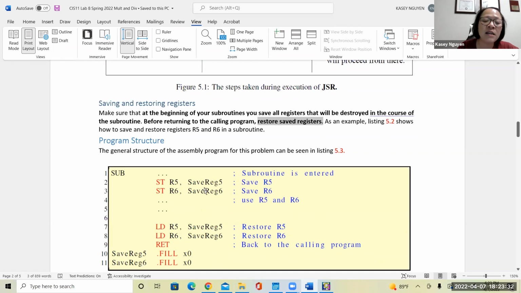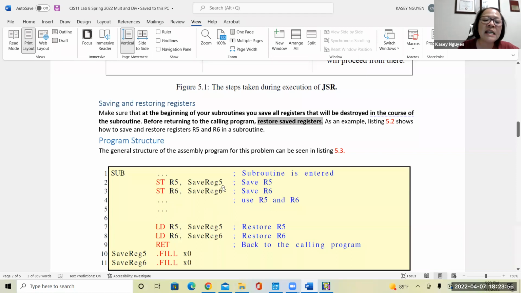And normally, for this class and when they teach it at the university as well, we normally use register 5 and 6 for that, because normally, 7 is used for other things and 0 is used for other things, and you want to use 1, 2, 3, and 4 for your operation in your definition of your subroutine.